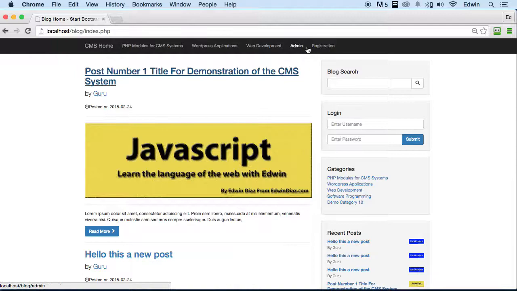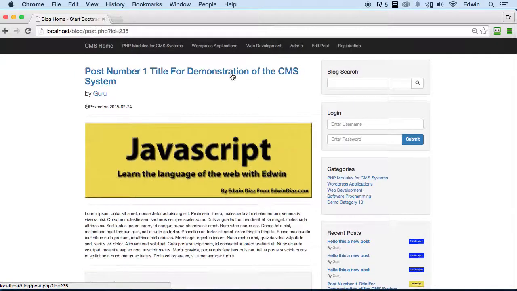Another thing I wanted to show you: if I click on this, we're gonna have a link up here. Click on it and you see this edit. That's to edit a specific post in the administration area, and this is only for logged in administrators. This will not be displayed for regular users. So let's go to the administration area.